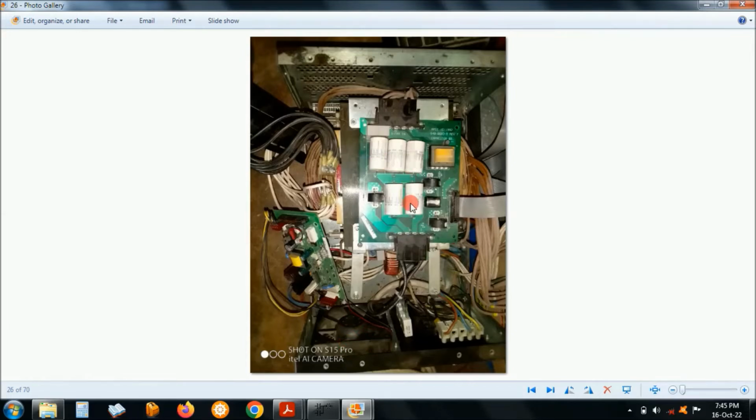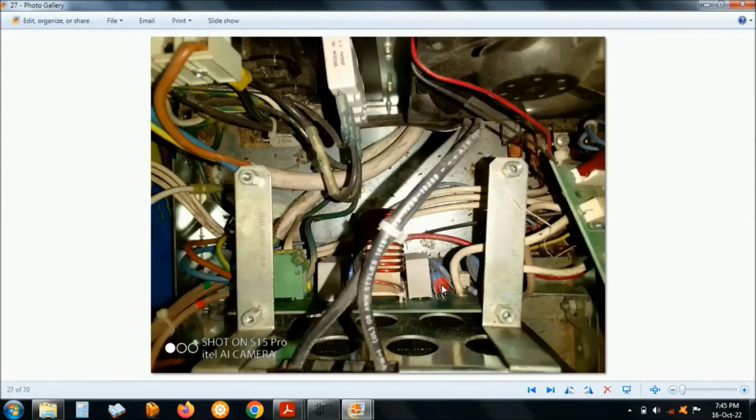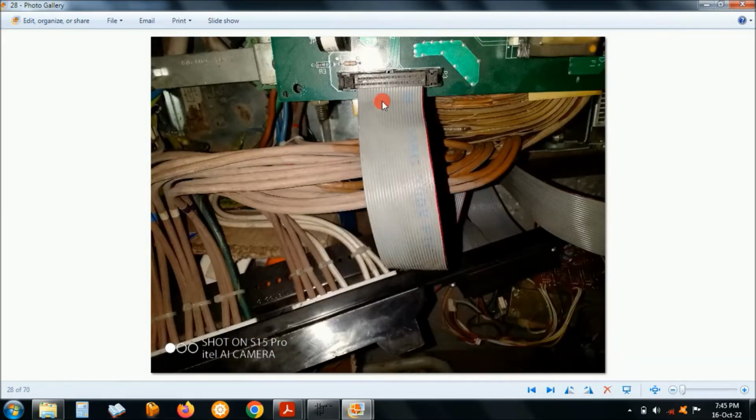Well, basically it's just a transformer, right? So the top module is the one with the MOSFETs. The bottom one is basically a transformer and a filter board. Top has 2 fans, right? Okay, I had to create a power supply for the fan. And this is the cable for the feedback circuit that I used.